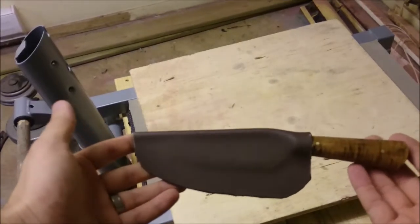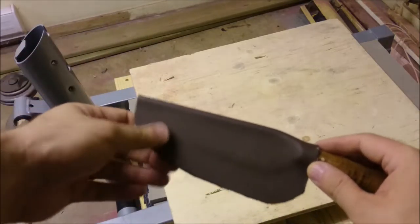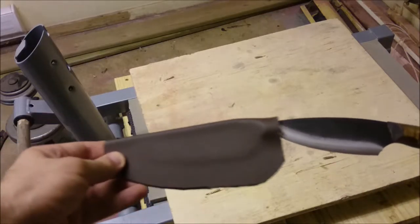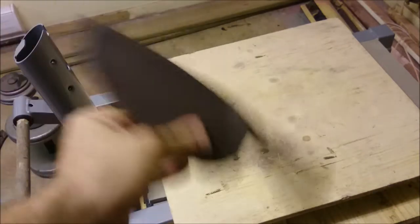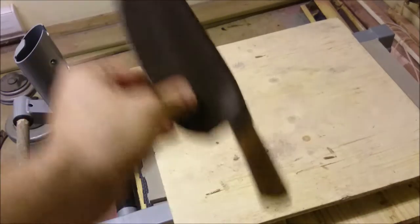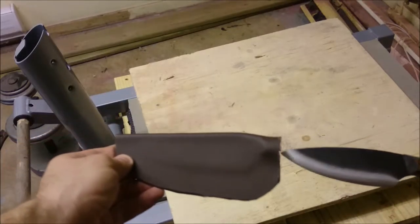Alright guys, there's my rough layout. Still got some more trimming and cleaning up and everything else to do, and I gotta lay out the rivets or Chicago screws or whatever I'm gonna use, but there it is. Goes in nicely. Of course I don't have anything holding it, I'm just putting tension right here ahead of the blade, not on the blade, and it's holding in nicely. I'm pretty pleased with that so far.